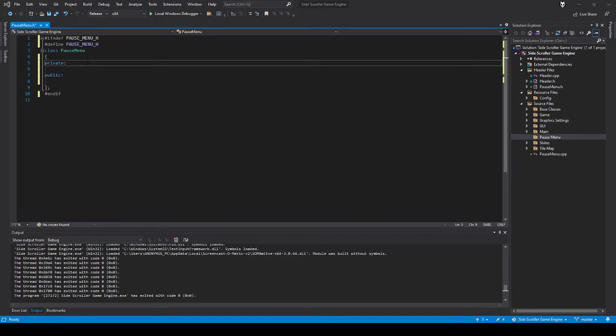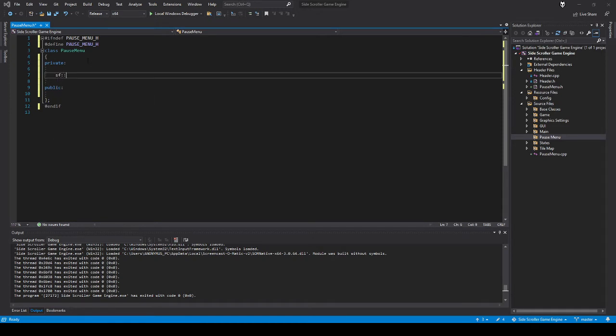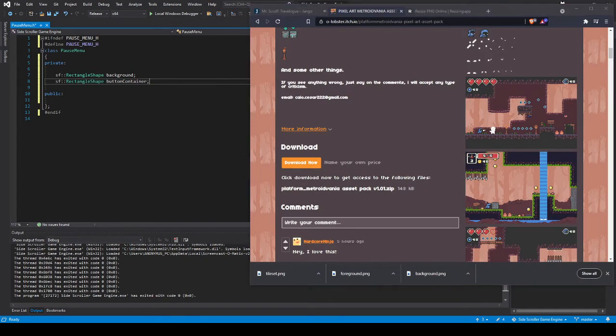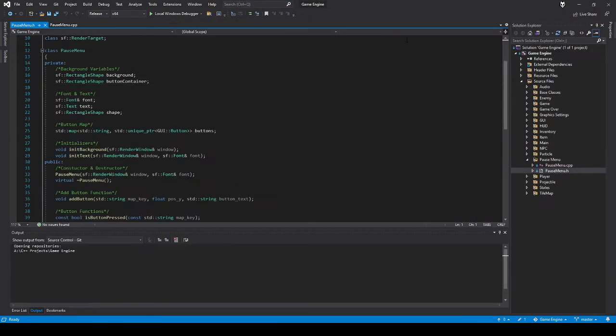Okay, so we'll need an sf::RectangleShape for the background. We'll need an sf::RectangleShape for essentially the button container. You'll see what that means in a second. I thought I had to make shapes for the text shape.